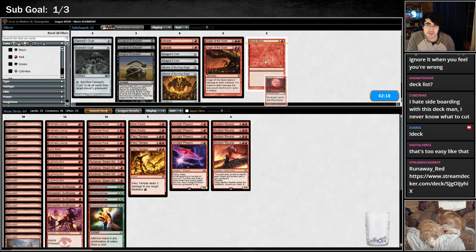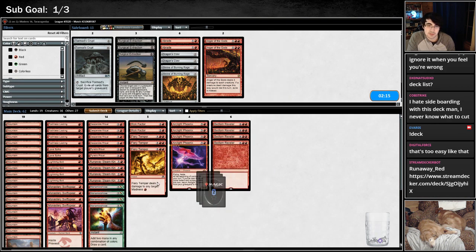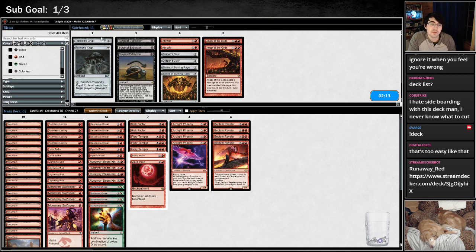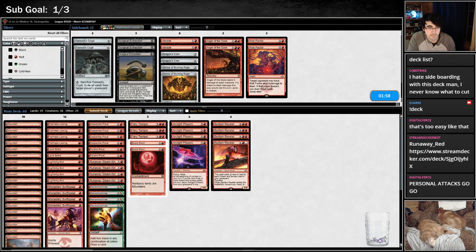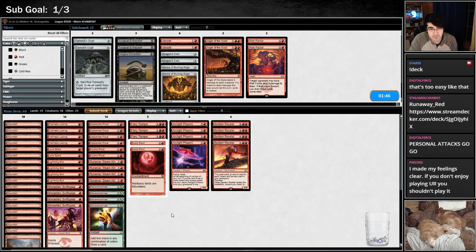Alright, so I imagine Blood Moons. Take off his Valakuts. Probably don't really want anything else. I just take out the Risk Factors. This seems fine. Just want to be super aggressive again. Hate sideboarding with this deck, man. I never know what to cut. Yeah, it's definitely tricky. That's the case with any deck that is really linear. It's always hard to cut a piece of the puzzle, you know?